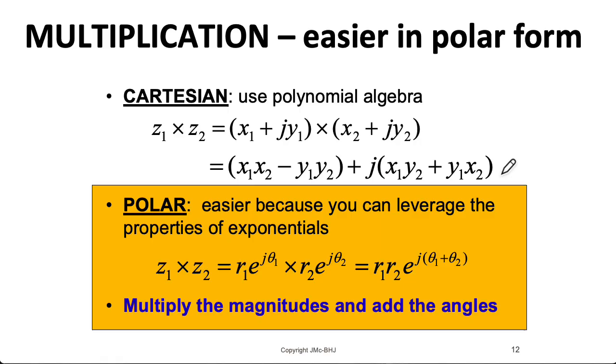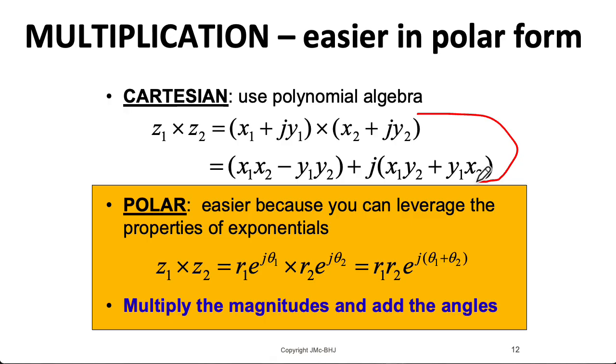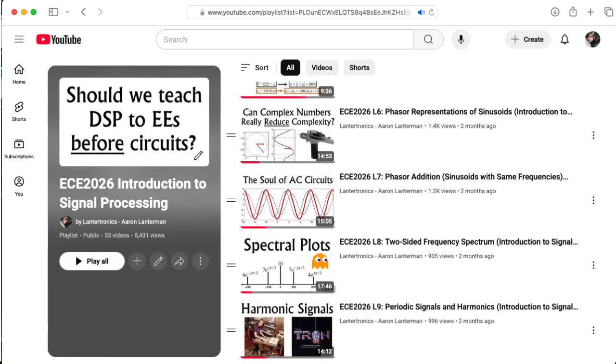Now, if you have your complex numbers in polar form, it's a lot easier. You can just multiply the magnitudes and add the phases. So addition is easier in Cartesian coordinates, but multiplication is easier in polar coordinates. Now, when people actually write computer algorithms, they usually do all of the computations in the Cartesian form because they represent the underlying complex numbers in Cartesian form. But when we interpret the results, we usually want to look at the results in polar form. You'll see why I say that in future lectures.